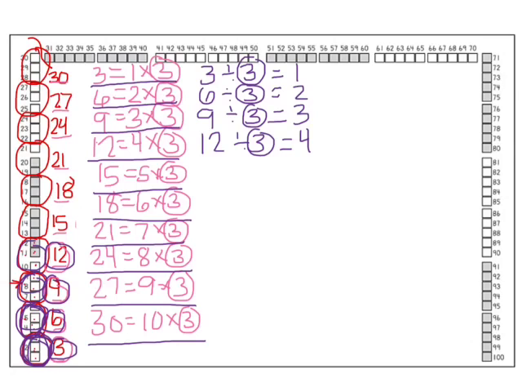Go ahead, pause the video and finish writing the division equations. If at any point you need to check your work, press play to check your work and then continue to write the equations. And then when you're all done, make sure you start the video up again and see how you did.